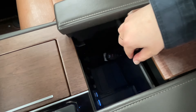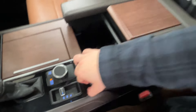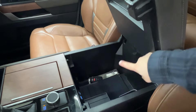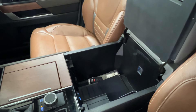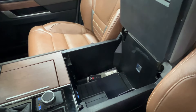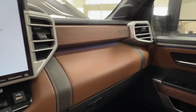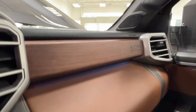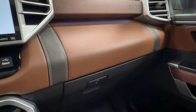Inside the console you have your charger options and various levels for storage. In the back, there's interior lighting so when you're driving at nighttime and reaching for something, you can actually see where you're going. On the right-hand side, more of the dual-tone leatherette, interior lighting, wood grain trim, and the 1794 edition badge burnt into the right-hand side. There's a lockable glove box down below.